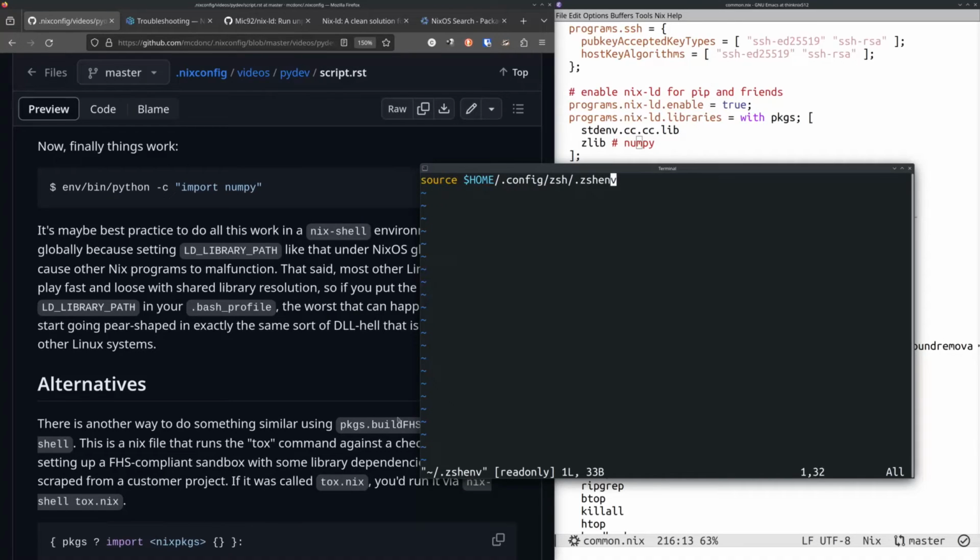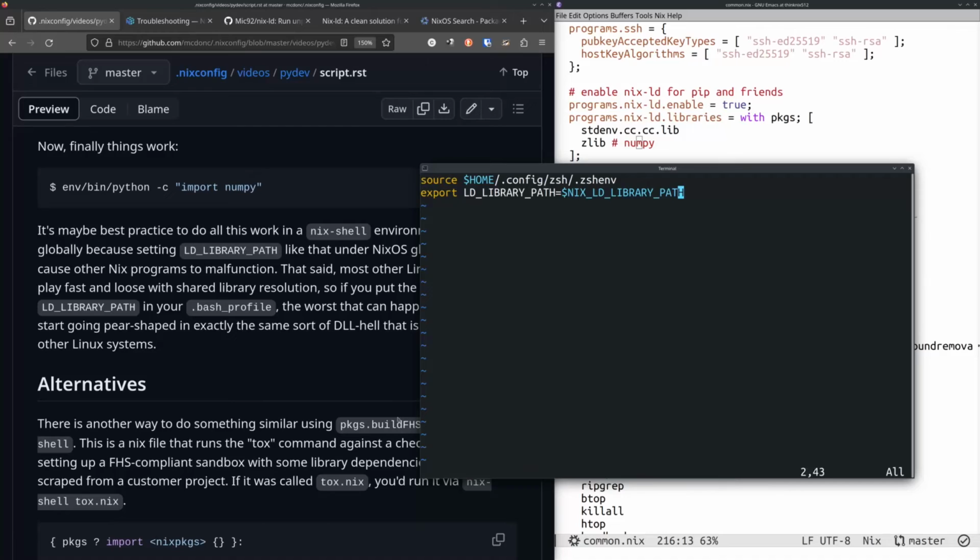Yeah, if I just added it somewhere in my configuration, just did something like export LD_LIBRARY_PATH equals NIX_LD_LIBRARY_PATH. If I did that, that would also work, and it would just work globally.